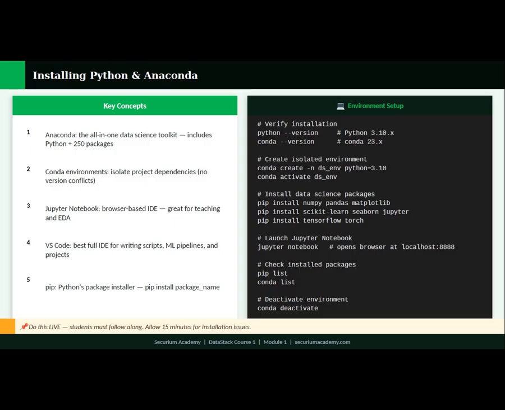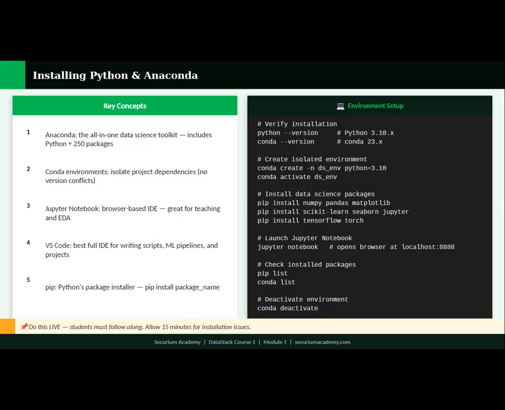Now another new topic that comes here is Conda environment. Or maybe we can say we are creating one environment here, like a separate workspace. Now you can ask me why it is needed. Because different projects need different versions. For example, for project 1 we need Python 3.10 and for project 2 we need Python 3.8. Without environments it will create some conflict, and with environments there won't be any conflicts.